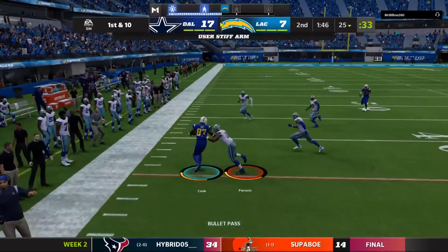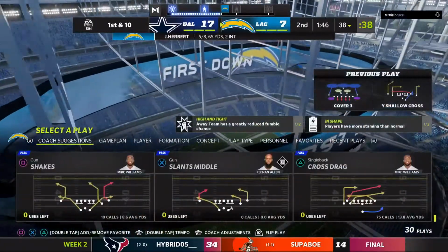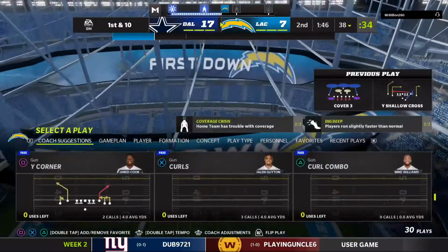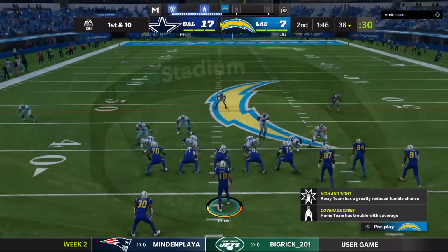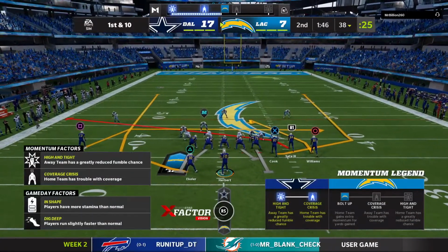Forget liking it. Absolutely love what they were doing, because to be ahead of a defense that much, where every play call you have, run or pass, is working pretty well for you, makes you look like a genius. It really does. It also lets you know that your preparation was pretty good, and now the defense has to do all the adjusting. So here's a 1st and 10 at the 38.